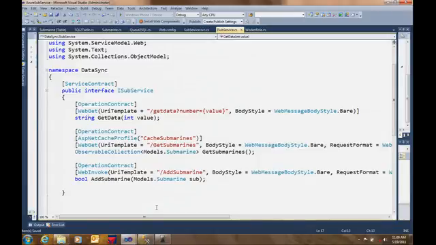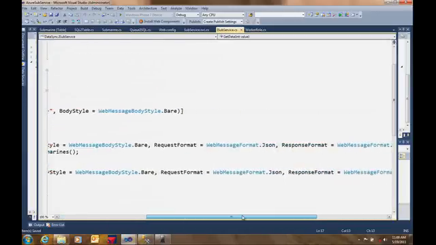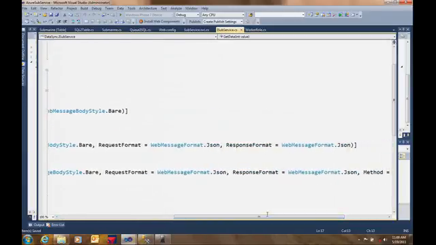And then the last thing I want to show you, as we slide across to the right here, is the message body. We talk about it being bare. Basically, we want to strip out everything. We want this to be the most lean, mean wire protocol ever, so there's no extra junk, no big SOAP envelope, any of that extra stuff. Here, for both the request and response format, we say message format JSON. Now, by default, it's XML, and you can change that to XML there. Depending on your scenario, you can go either way.